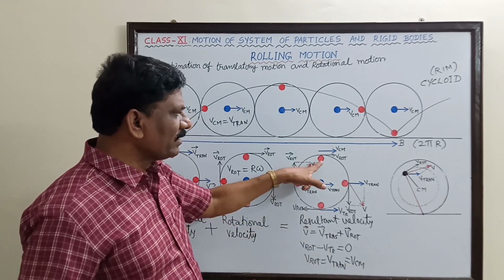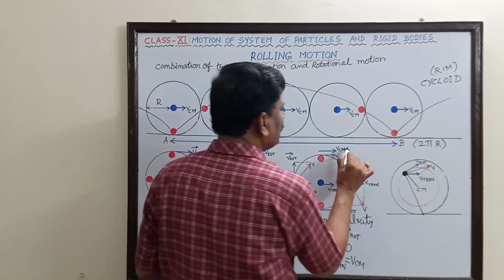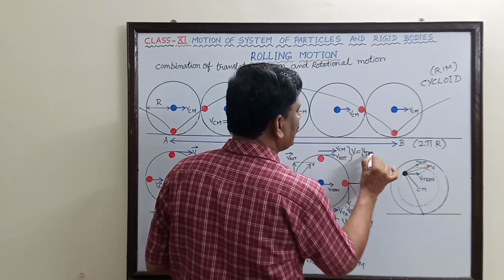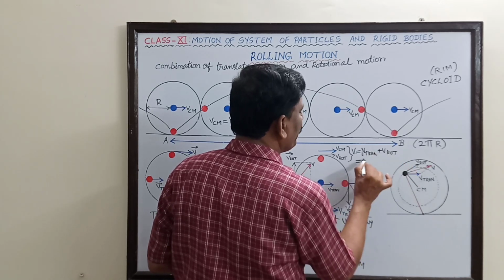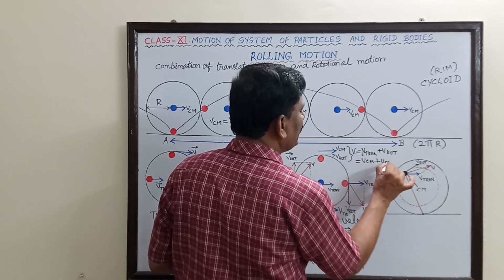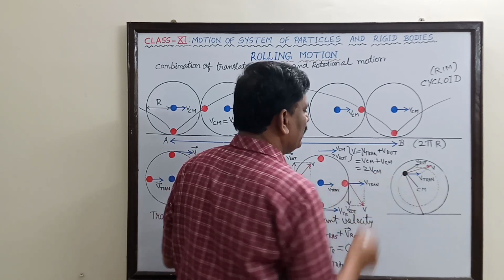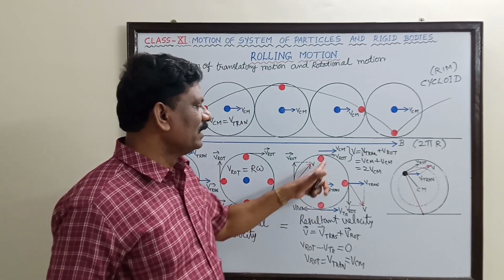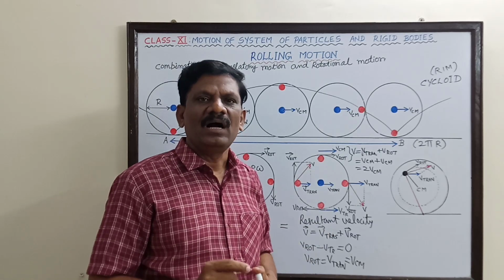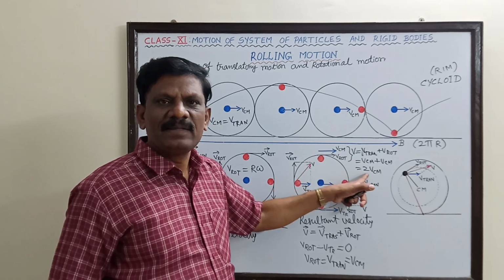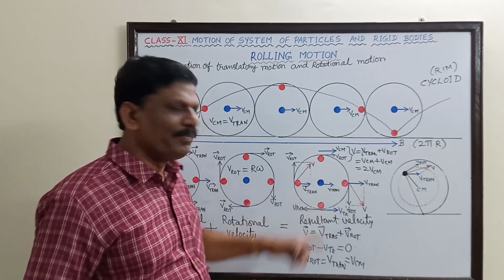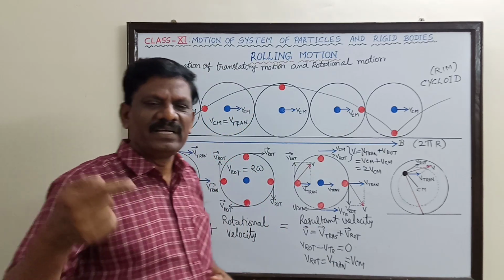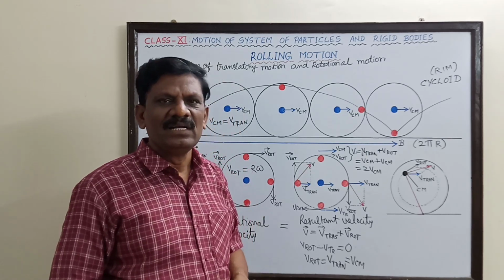Okay, by the same lines, you look at the point on the top. So on the top here, the resultant velocity must be equal to what? V translation plus V rotation. The magnitude, if you add, means it is VCM plus VCM, that is equal to twice the velocity of the center of mass. Understand that? So at the highest point, the resultant velocity of the particle on the rim is twice the velocity of center of mass. At the bottom point of contact, since the resultant velocity is 0, the particles on the rim which are in contact with the surface, they are momentarily at rest.